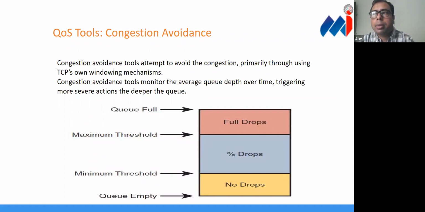Sending one packet and receiving acknowledgement is not an efficient way for TCP. So what it does is use a window. Window means at first it sends one packet, for example, and receives acknowledgement. Okay, good. Then it sends two packets and waits for the response. In this way, it will send many packets before receiving acknowledgement. So that is efficient.